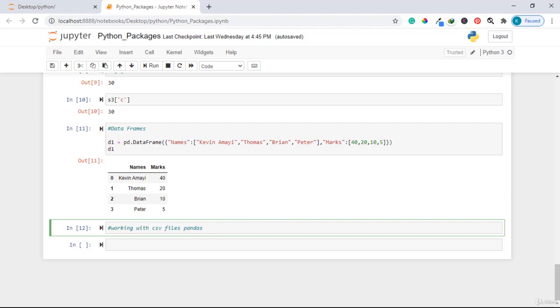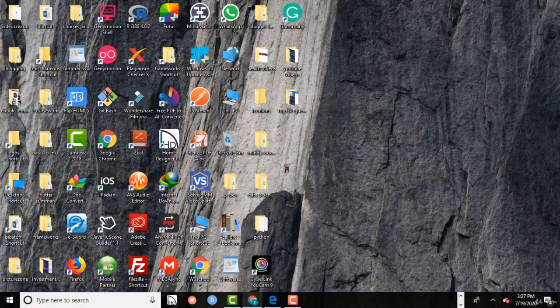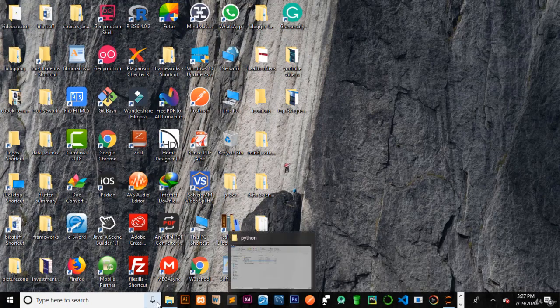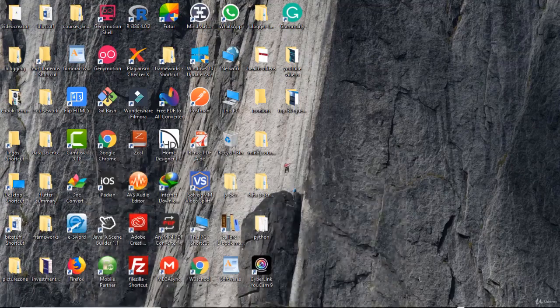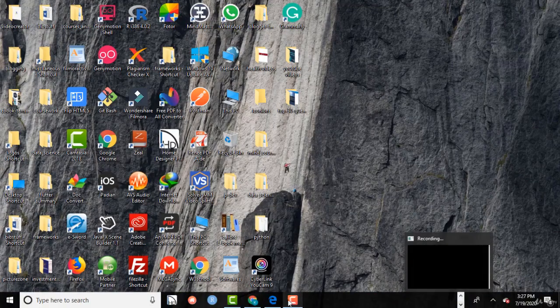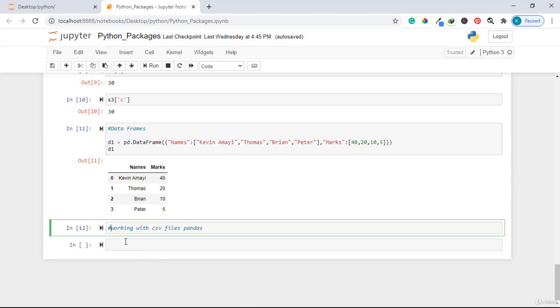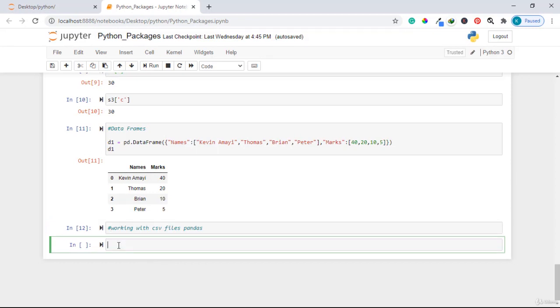Before you move on with this lesson, I want you to go to the resource section. There is a file I've put there. It is known as the iris dataset Excel file. Copy it and paste it inside your project like so. Here it is, iris dataset. After you have done that, you are good to come back and continue with this lesson. So the first thing you want to do is to import this CSV file into your code.